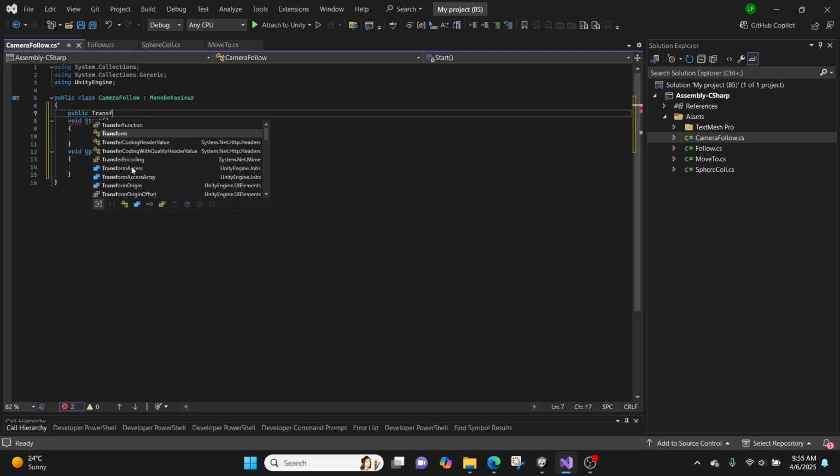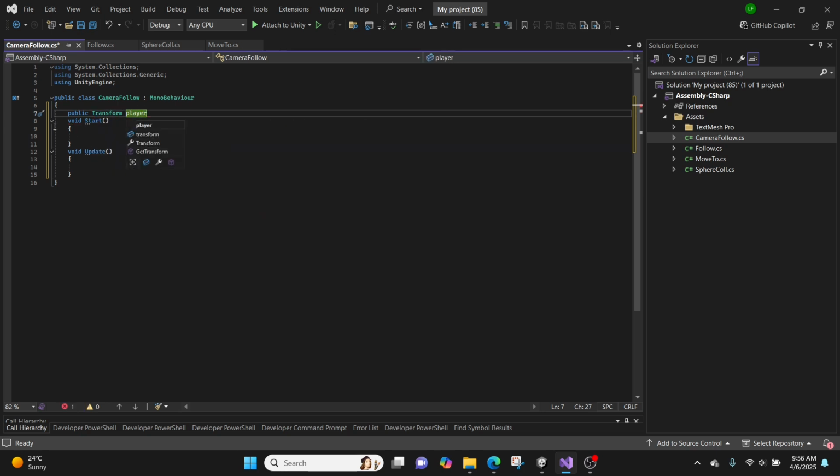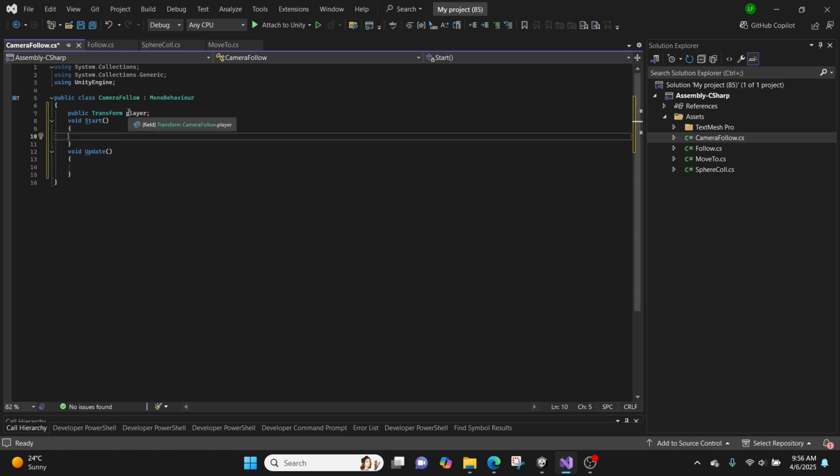Transform player. So I introduced the position of a GameObject player. Transform is used to define the position of a GameObject called player, or any GameObject.